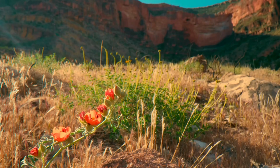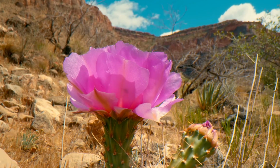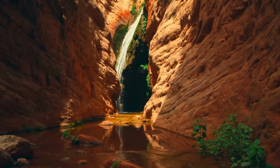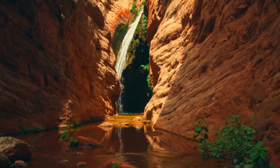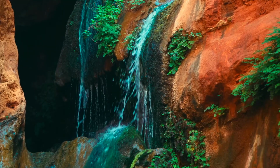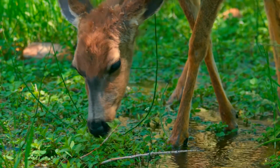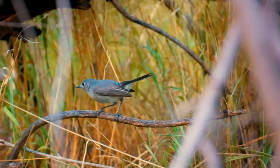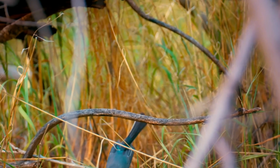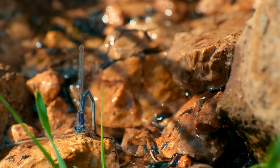As one of the most well-preserved national parks in the U.S., the Grand Canyon is a symbol of nature's raw beauty and power. Thanks to the efforts of President Theodore Roosevelt, the canyon was preserved for future generations, first as a national monument in 1908 and later as a national park in 1919. But why is preserving such places so important? What role does the Grand Canyon play in the broader environmental preservation efforts?